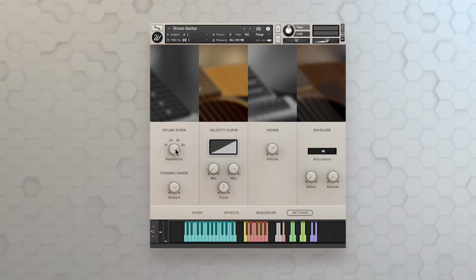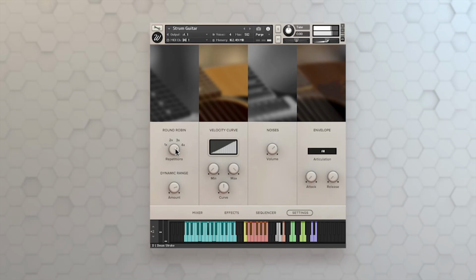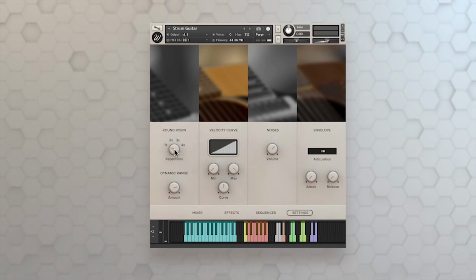So right now, if I just hold down a D chord and I go ahead and do the individual strumming, each one is a little different. And it's rotating through 4 different repetitions. If I go to 1, they're going to be very similar. So you get a little more consistency, a little bit of ease of use on the CPU and memory, or a little more realism, more like a humanized player. So you can control the amount of humanization you're getting there.